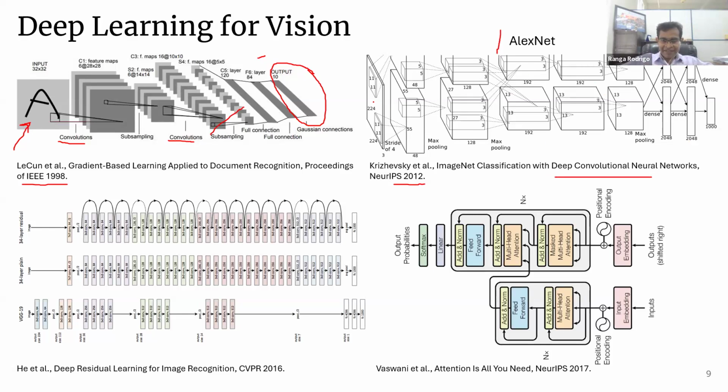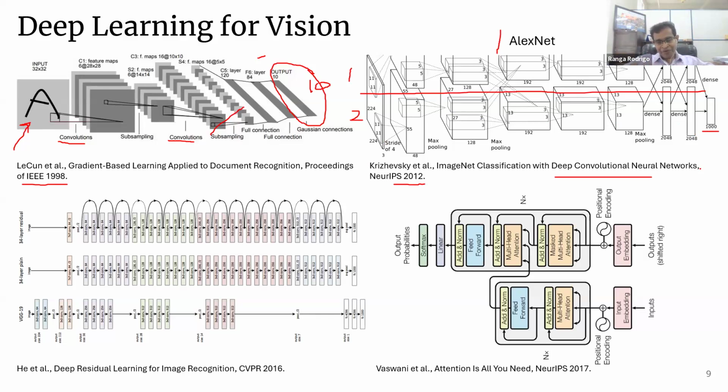But one thing is, they ran this on two graphics processing GPU cards. You know that computers have graphics cards. That's why the network is shown like that in the original paper. Also, the diagram appears like that. This part is in GPU one, and this part of the network is in GPU two. They used GTX cards. We don't even consider them right now. They are very old, small cards. So this was a 10 class problem, as you can see, 10 characters, 0 to 9. This was a 1,000 class problem: cat, dog, car, sheep, like that, those different kinds of image classes, an image classification network.